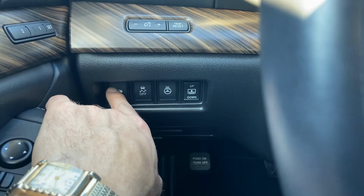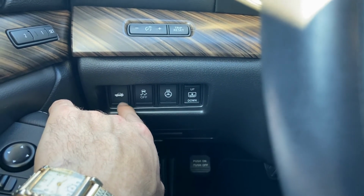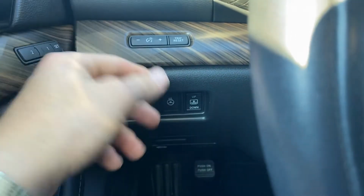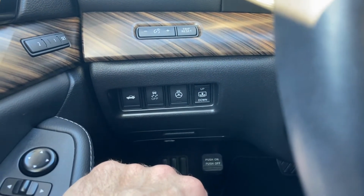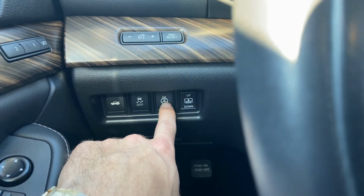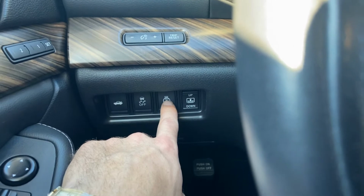So this right here, going from left to right, is going to be opening up your trunk. This is your traction control. This is something you would activate if it were raining and you were concerned about hydroplaning or something like that. This is going to activate your heated steering wheel. Yes, this does have a heated steering wheel with it being the Platinum.